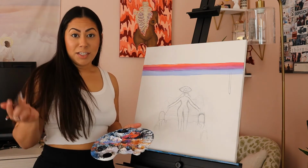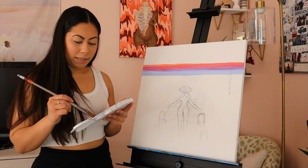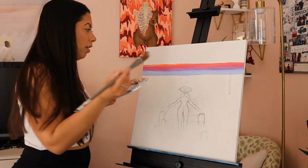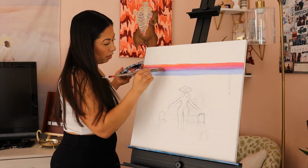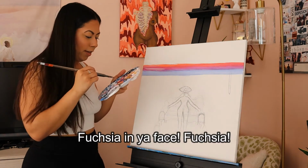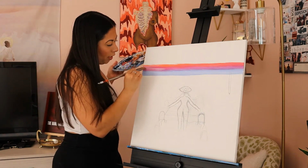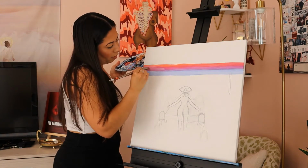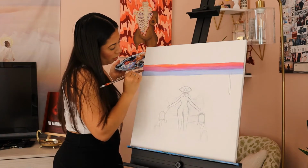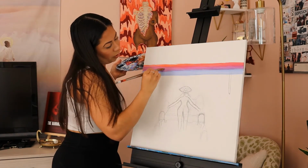I'm going to go back into the pink and add some white as well as some mixing medium to also neutralize the pink so it's not so fuchsia in your face. Fuchsia. Baby, like we get it. We get it. Oh, natural, beautimus, woo! And kind of blend the lines between them as well.